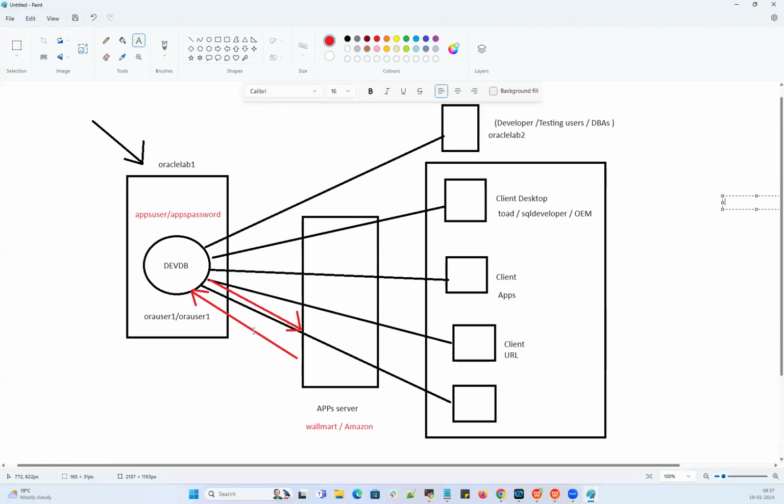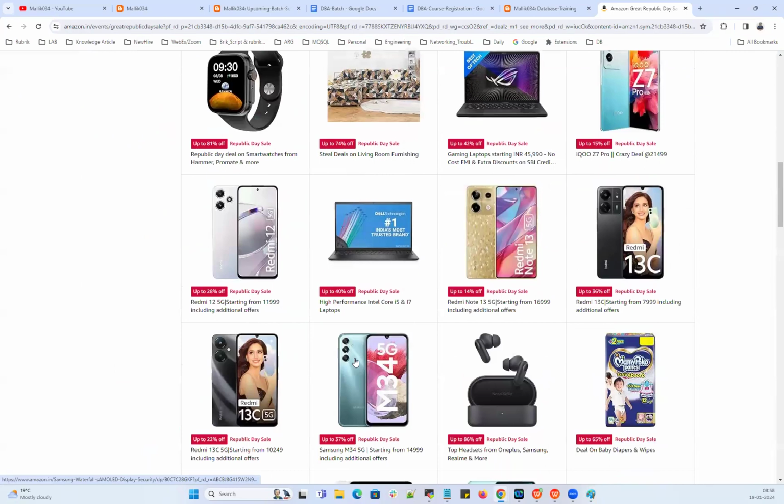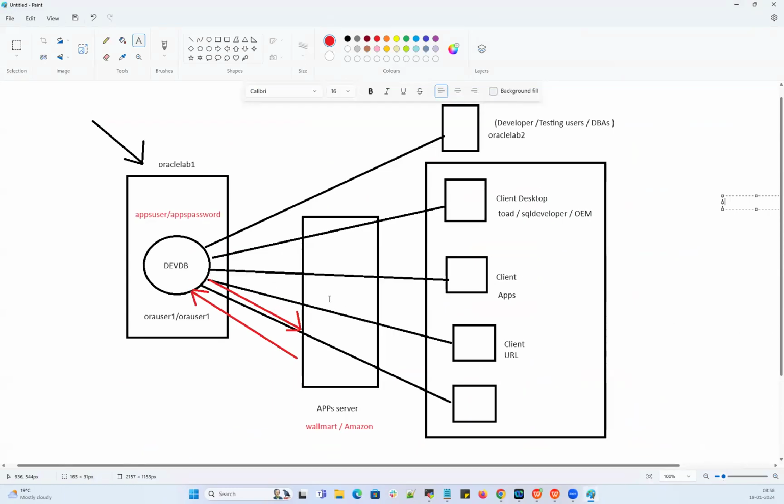From the application server, your connection is established to the database. Inside the database, we have laptop as a table name. The laptop model, laptop configuration, laptop price, all will be displayed back to your application. All these details will be inside the database in a table format. But whatever communication happens, it has to happen through the application server, because your application username and password are stored under the application server.